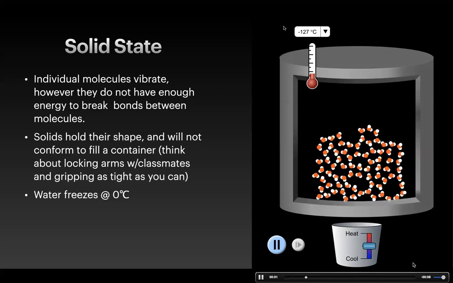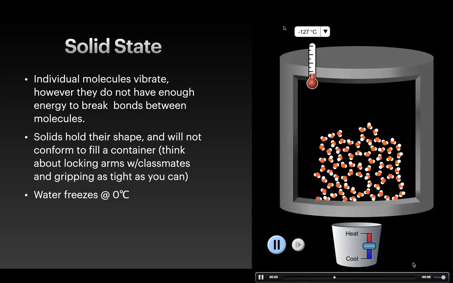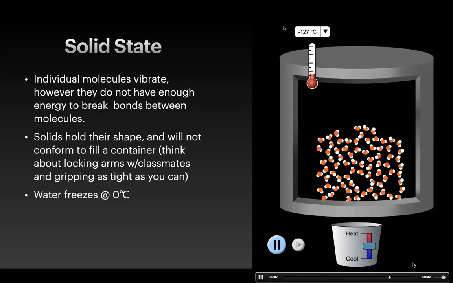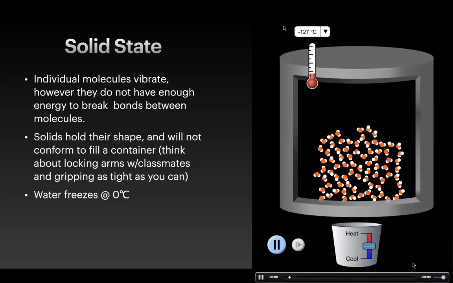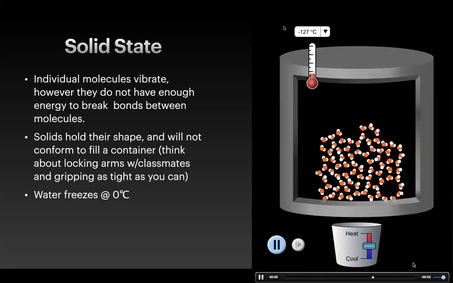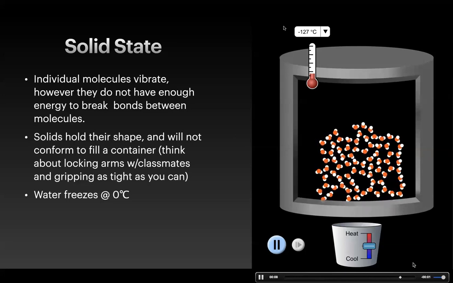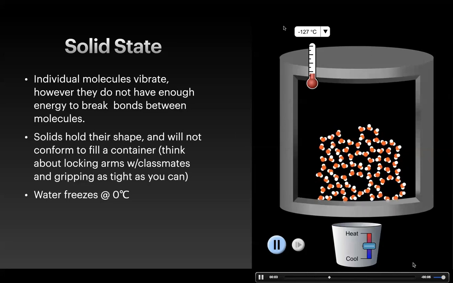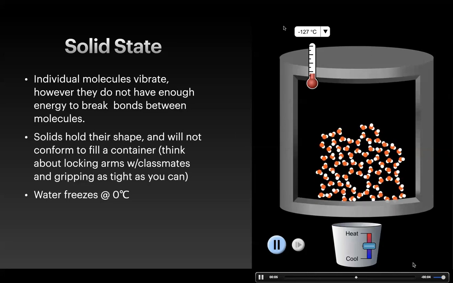Now, what makes a solid a solid? Well, you know it experientially, but a lot of you have never had to put that into words. Basically, it means that whatever it is, it holds its shape. So if I try and pour a bunch of rocks into a container, they don't suddenly change into different shapes to take up the container. They stay the same shape that they are.